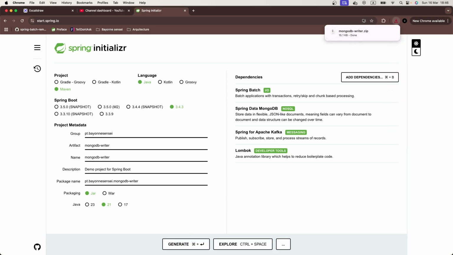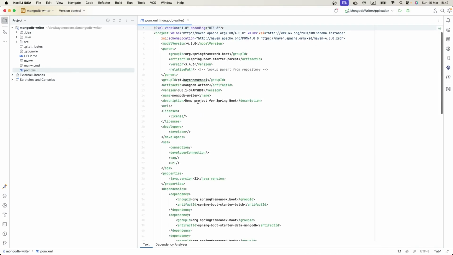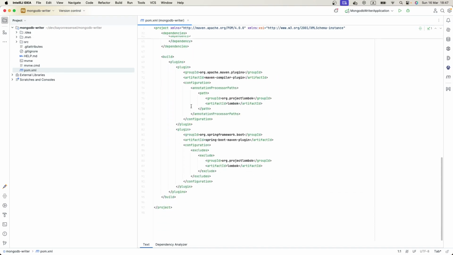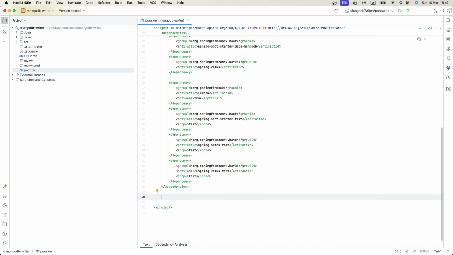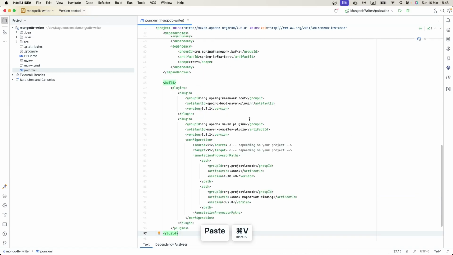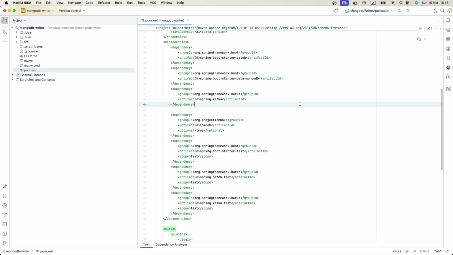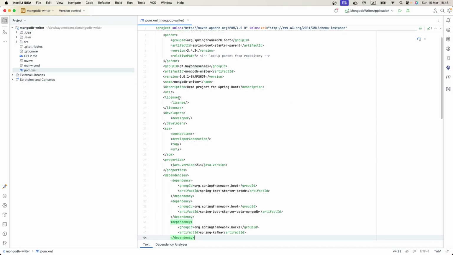Now that we are here in IntelliJ, let's open our pom.xml. The next thing I'm going to do is replace the build part, because we need some plugins, and I'm going to use the one from our previous video. Let me paste the configuration here. What we have here is just the plugins: the Lombok plugin and also the Lombok support for MapStruct. I think in terms of our project we have everything, and for now we can leave it like that.